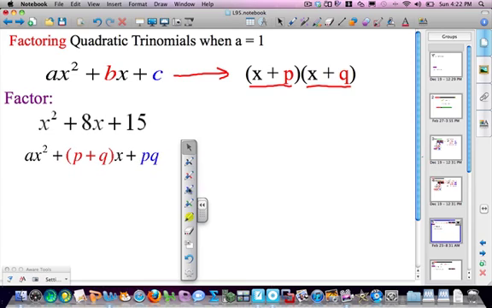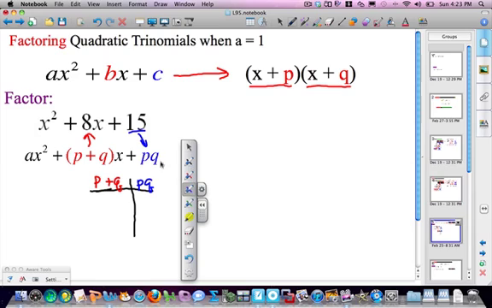And we know from our examples that the factors of 15, we're going to call those P and Q, have to sum to the middle term, which in this case is 8x. This will help us find those two factors quickly. Let's make an organized list. In the right column, we're going to write down the factors of 15, and we're going to call those two factors P and Q. In the left column, we're going to write down the sum of those two factors. And when that sum yields 8, we know we have the two factors that we're looking for.